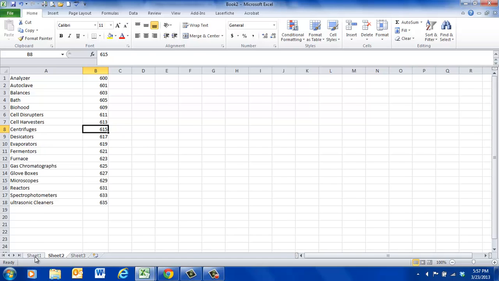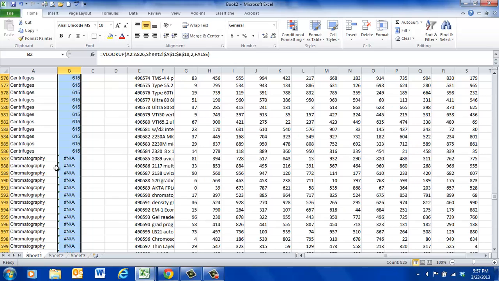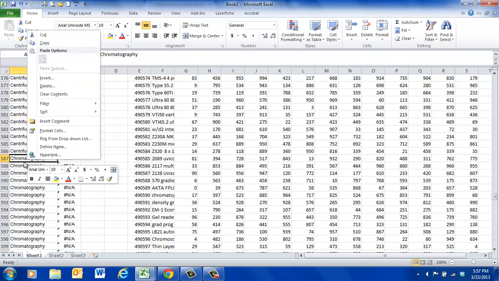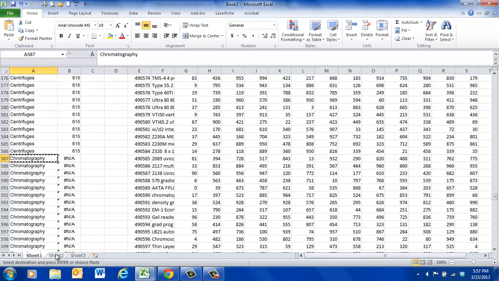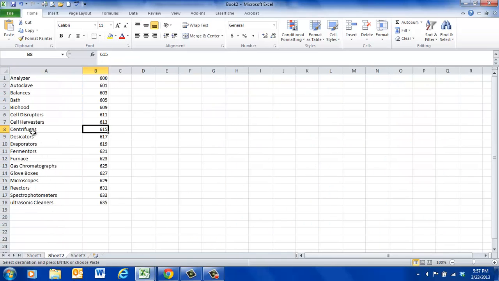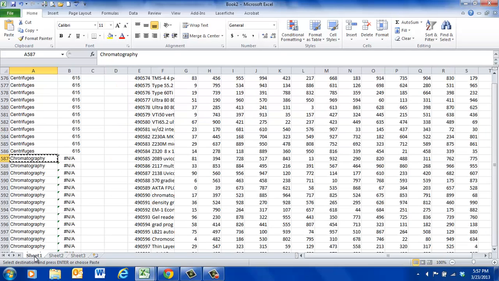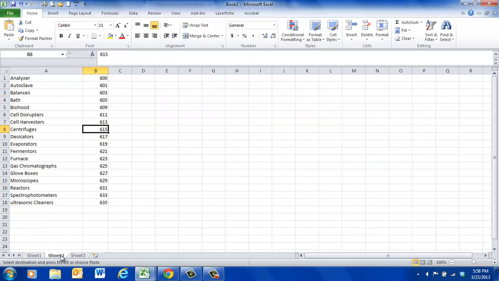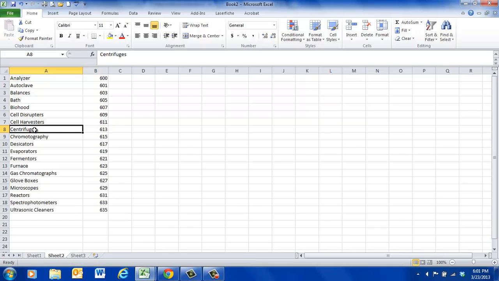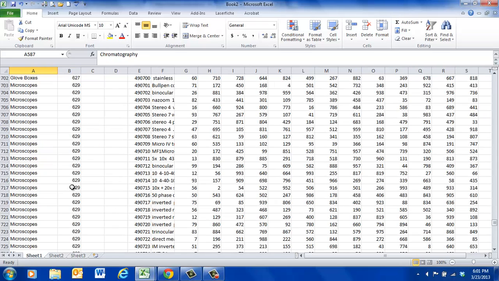So I think the easiest way to do that, ones where I got an error, I'm just going to copy that, go to sheet 2, chromatology is what I need. Chromatography is what that is. Go to sheet 2. Right, let me look at sheet 1 again, 615. And something isn't right here. Let me check it. Okay, I missed a line in my table, so I went ahead and fixed that. And I'm going to go back to sheet 1 and see what I've got in my data now.